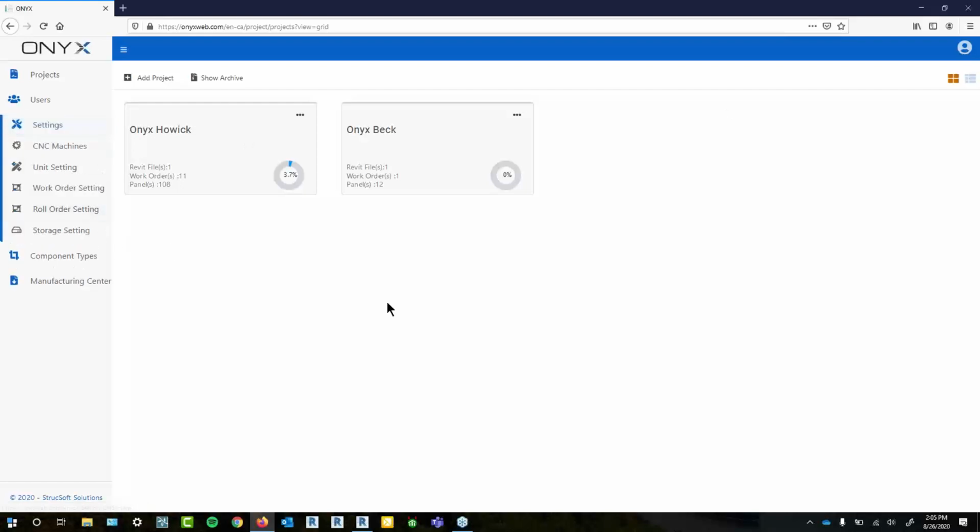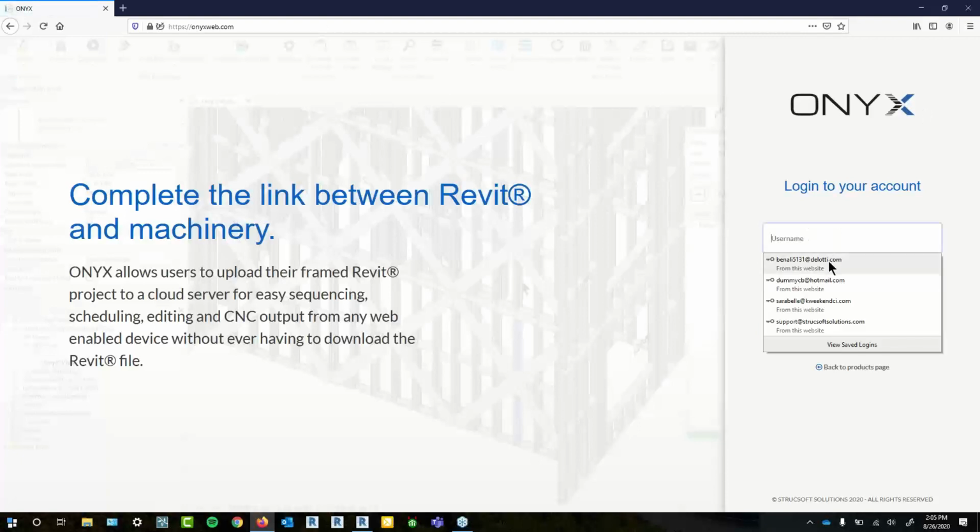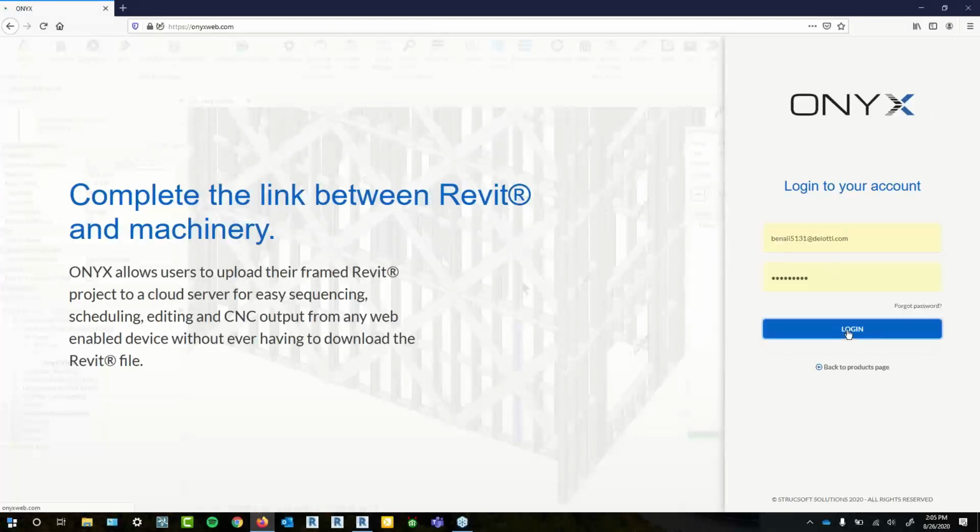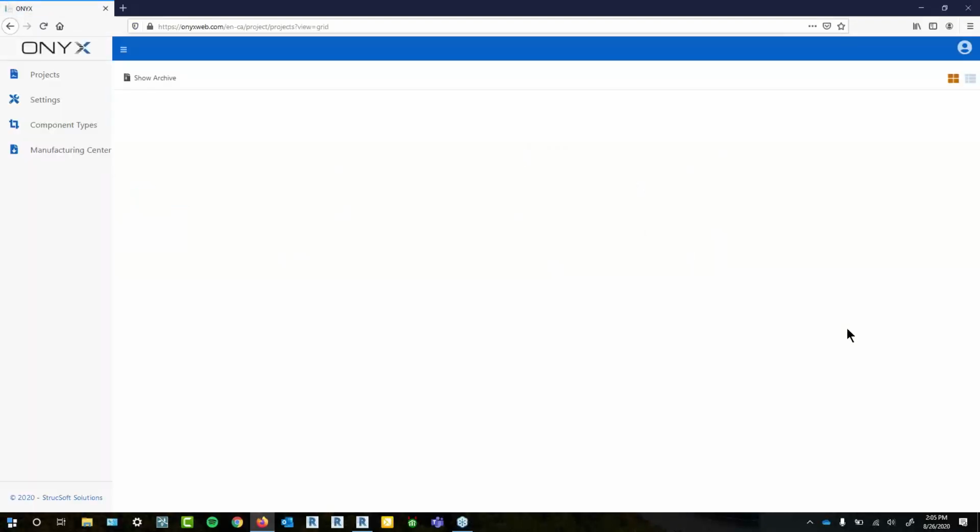So to give you guys an idea, these are kind of the main options for the admin account. If I just log out, and I'll use one of my secondary user roles, this is what the dashboard is going to look like for them. So they're only going to be able to see projects that they have access to that have been assigned to them.